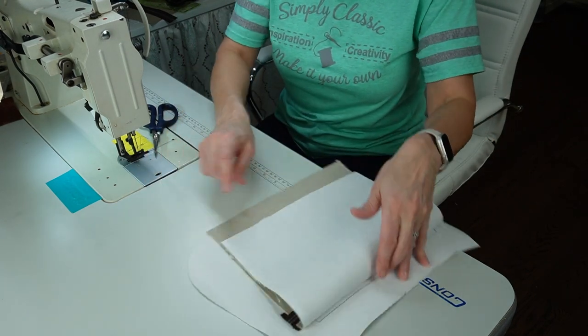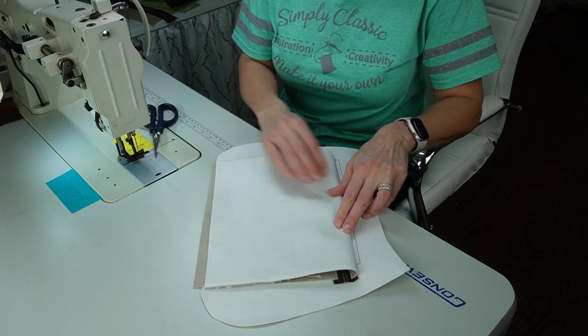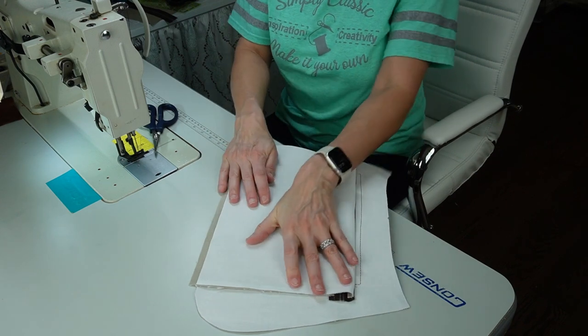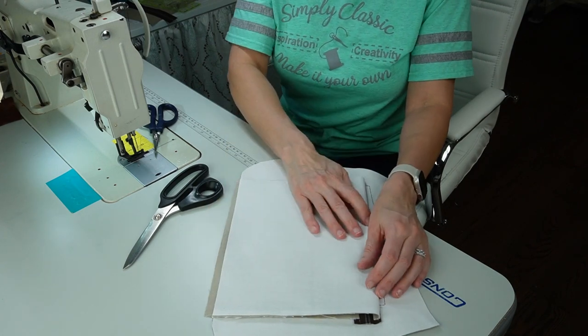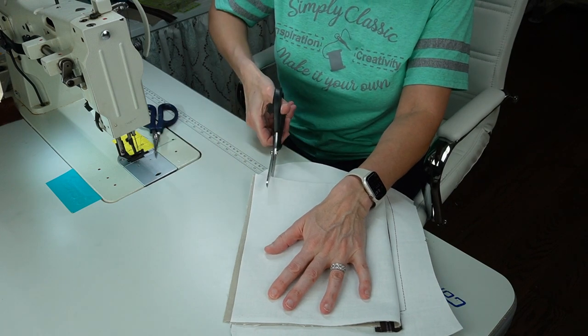Okay, when you do this method, your pockets might be off a little bit, and that's okay. If they are, just go ahead and cut the bottom one. And it looks like I'm actually going to be running into the bottom of the bag. So I'm going to actually cut about an inch off both of these.